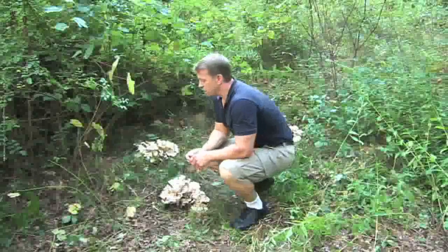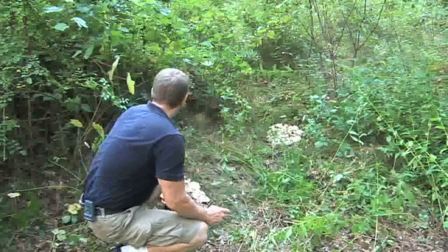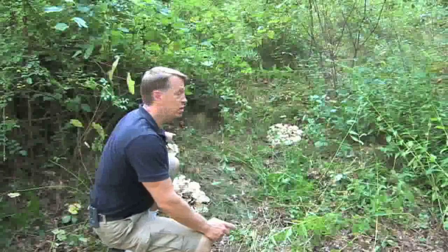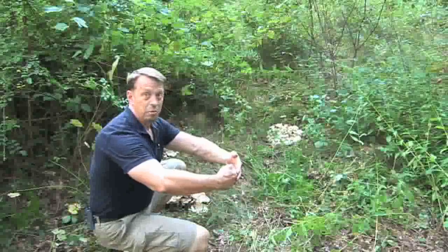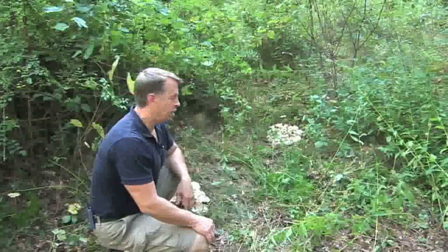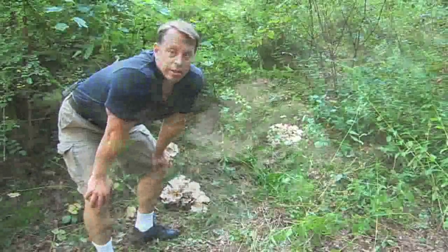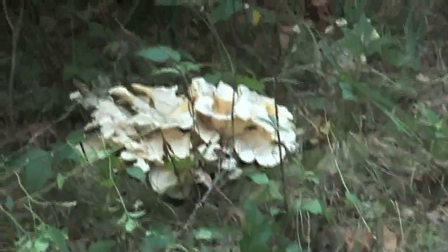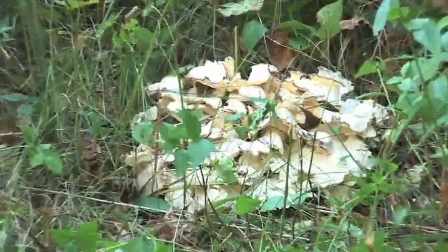So there are three visible mushrooms right here — one over here, another one over here, another one over here, and there are two smaller ones right in the back. I cut a big one yesterday; it was probably about this big and I'll show you that at the end of the video. Let me zoom in on these for you so you can take a look. Okay, there's one, another one behind it, and another one here. Pretty good size.